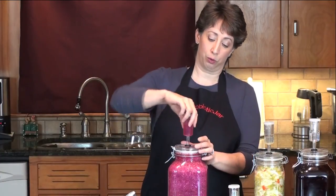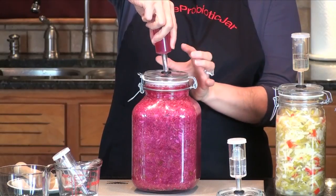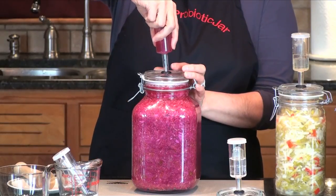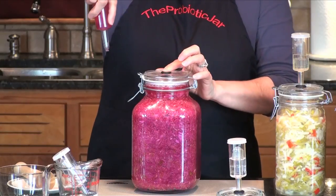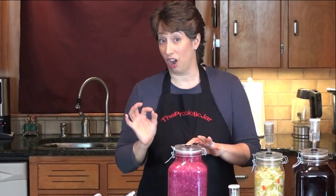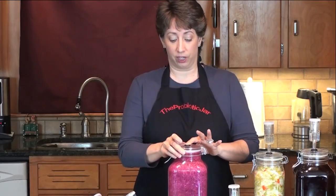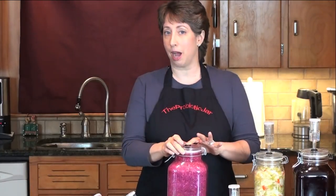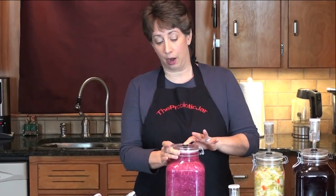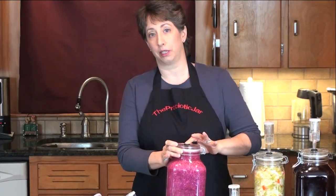My first choice would be to get the airlock loose and work it up with your finger ready to go, so that as soon as I'm ready to pull it off, I can plug that hole right away — I don't want to let any more molecules of oxygen into this jar than I absolutely have to. I'm going to be ready and flip it off just like that. My jar's still sealed; I let a little in, but not very much — certainly not as much as if I'd opened the jar. So I'll give it a little rattle, try to disrupt those gases and get the brine level to drop further, in hopes that after I put my clean airlock in, there won't be any more overflow until we're far enough into the ferment that opening the jar is a little bit safer.